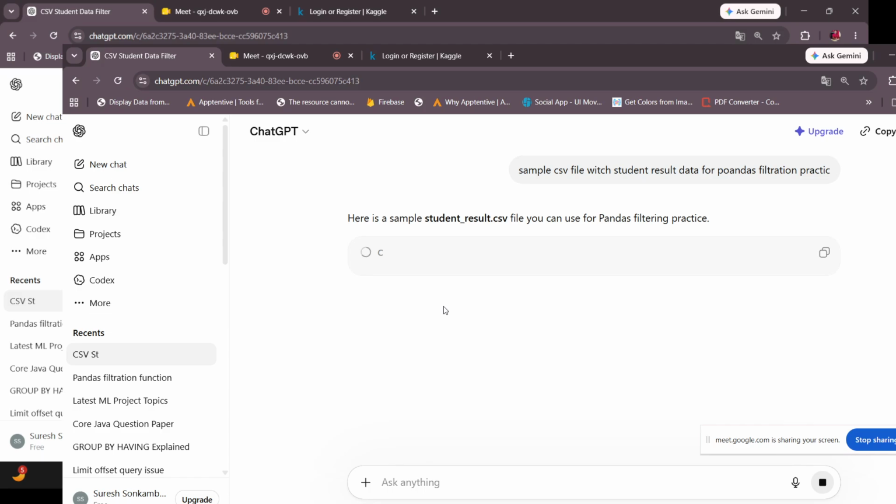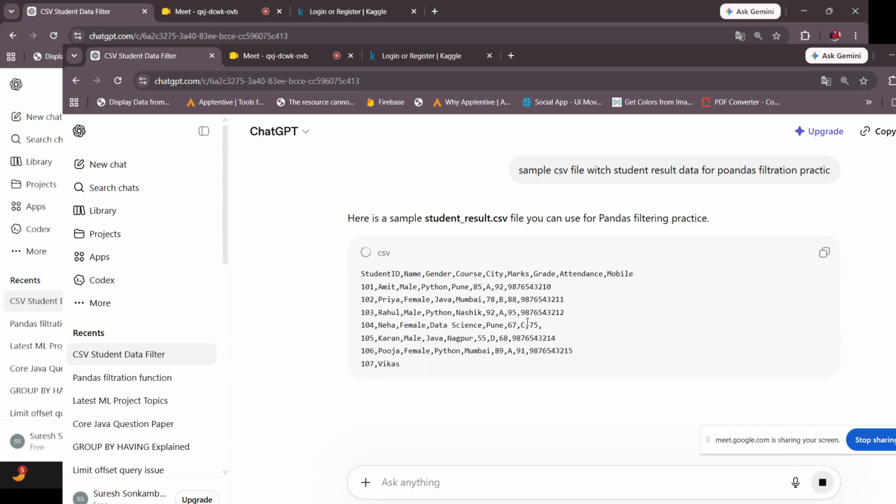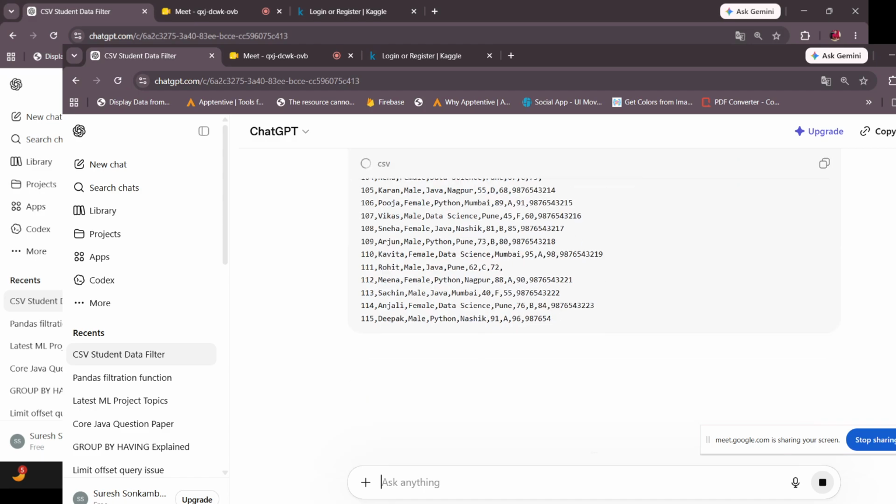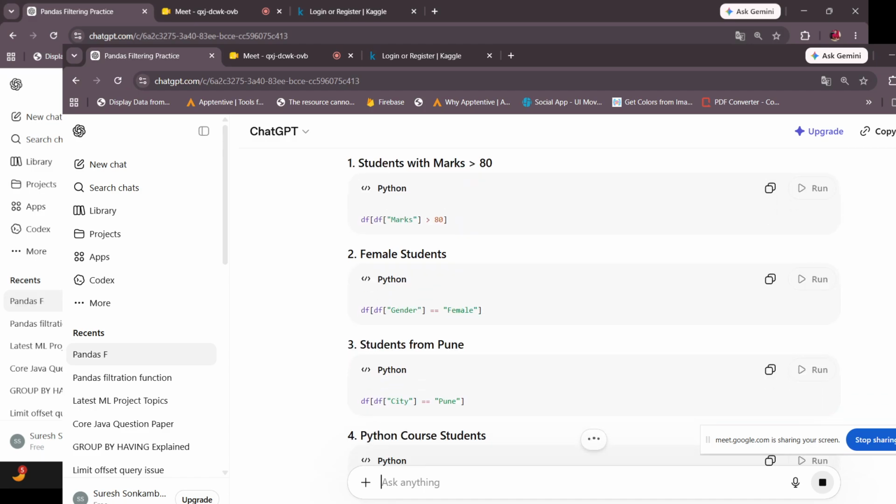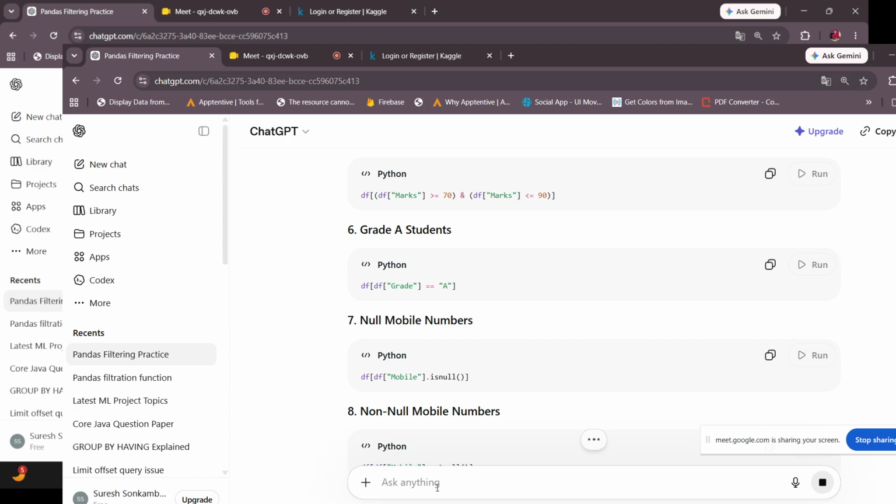Okay, so it will generate one of the simple files. See, here I have sample data like this. It's giving the filtration also. Okay, give me the CSV file.